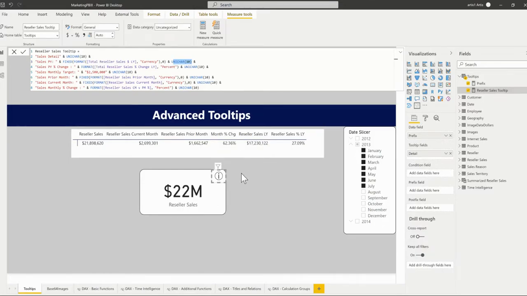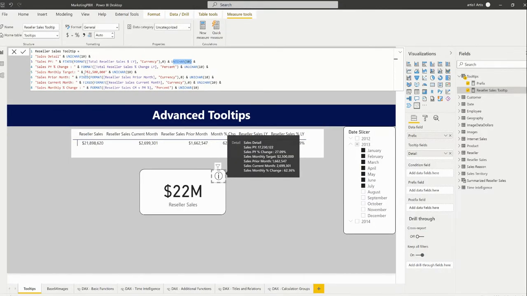So if we hover over it now, we can see exactly what we've done. We've taken all of that information in that top table, and we have now put it inside of this measure that acts as a little tooltip info that users can hover over and see all the detail. This is really useful whenever we want to minimize the clutter. We have too many tables and matrices on the screen. We would still want that data to be present and visible, but we just want to hide it a little bit. We want to make it to where it's not constantly on the screen. The user can hover over it if they're interested in that detail, or they cannot.